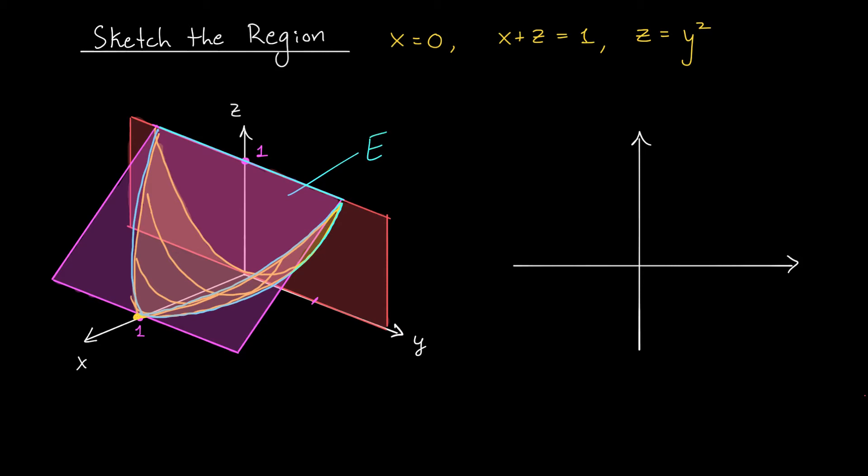Okay, now we're being asked to compute a triple integral over this region, which means we're going to need to set up three iterated integrals. What order should we use? It turns out that in this example, the region is actually quite friendly, and you can integrate it in whatever order you like. You just have to set it up accordingly. We'll talk about other orders at the end of the video, but for now, why don't we integrate first with respect to x? To set up the bounds on an integral with respect to x, we should draw an arrow through our region, pointing in the direction of the positive x-axis.